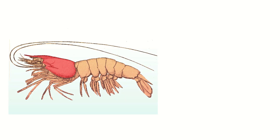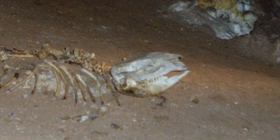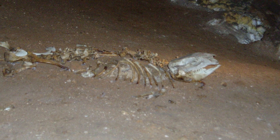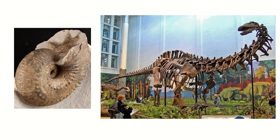The first thing the remains have to contend with is articulation. The mineralised hard parts of an organism, such as a carapace or a skeleton, are often held together by soft parts. If these soft parts are eaten by other animals or decay away, the hard parts have a much tougher time staying together or articulated. This is why you are a lot more likely to see an intact ammonite shell than an articulated apatosaurus.